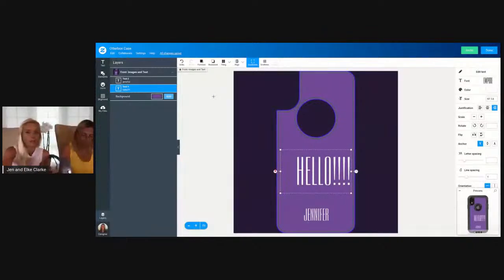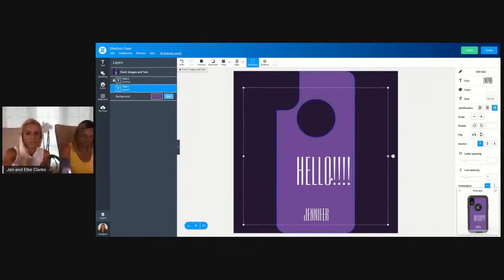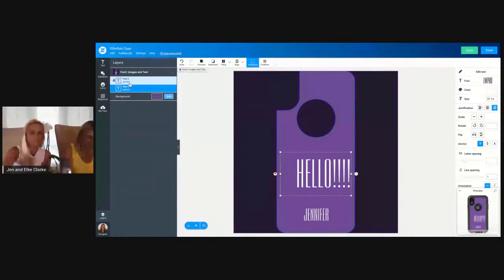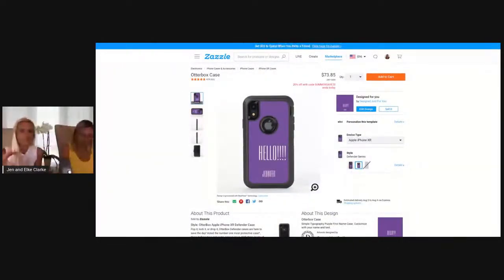When we talk about locking, you see over here on the left-hand side, you can click on this button. When you click on the lock button for the text, for example, you're not actually allowed to move it. There's that little zero with the strike through. This one I can do whatever I want with. But because I have locked it myself as the designer, I can't move it around in my design. So if you have a pattern or an image that you want locked and it looks good specifically in that space on the product, then you can lock it.